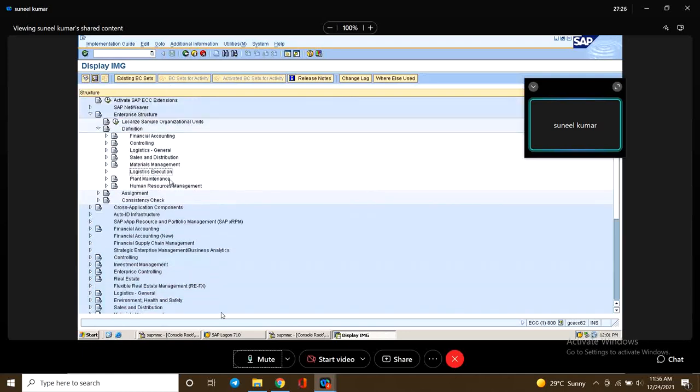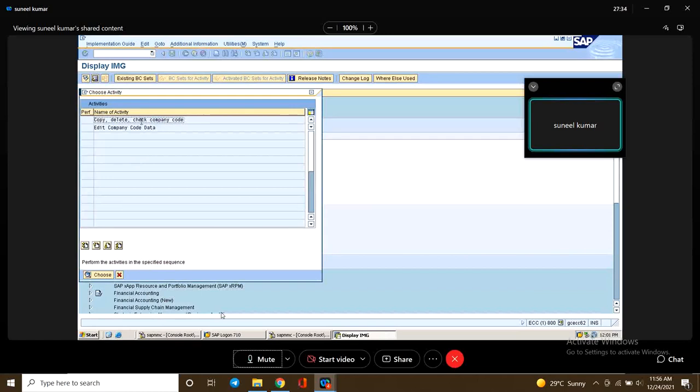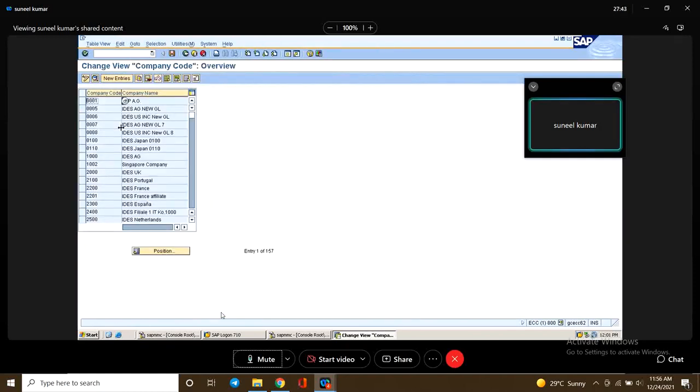And we have to define some more organizational units. For example, let me take company code. What is the company code? Company code is the organizational unit which is responsible for all the activities happening in that company code.